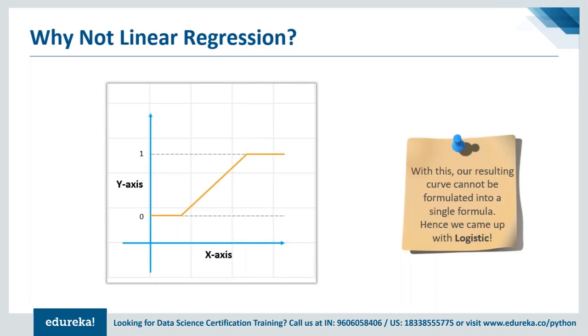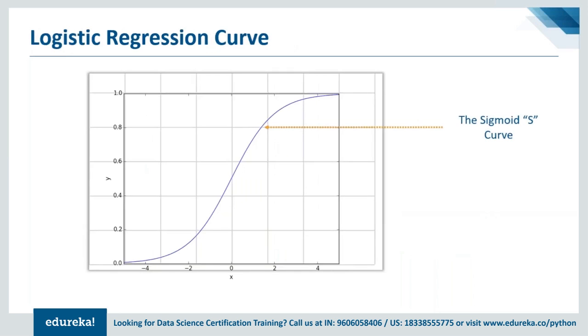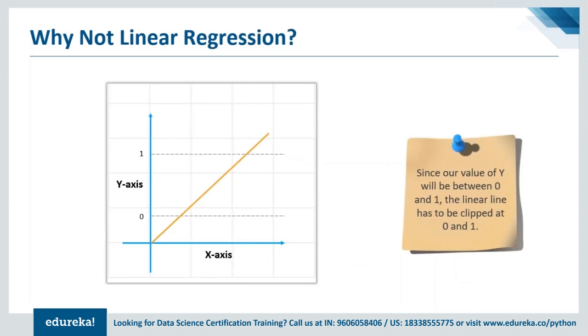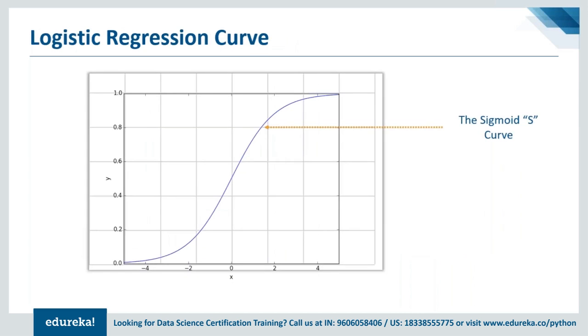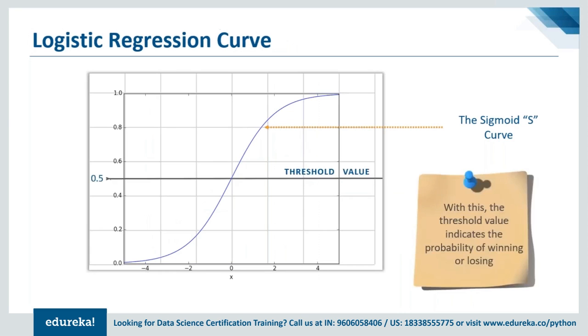So how do we do that? When we clip it and combine it with 0 or 1, our resulting curve becomes something like this, which is logistic in nature. This is what we also call a sigmoid or an S curve. If you see, this was the linear line. When we clipped it at the binary values, it became like this, which is the nearest to the approach we use in our regression technique, the S curve or the sigmoid curve.